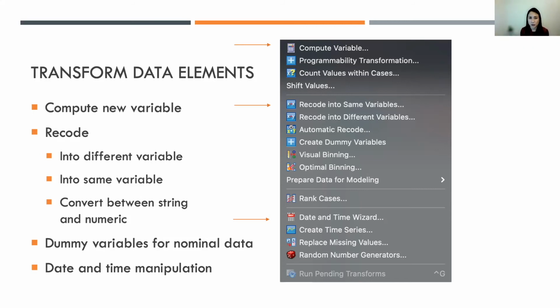You can also, of course, recode into same variable. And then there's also, depending on how your data is structured, and again, this is going back to the data getting messy, there are things like string and numeric. So if your data comes through as text and you need to, let's say, convert it to numeric for easier analysis, then you would be able to do this via recode.